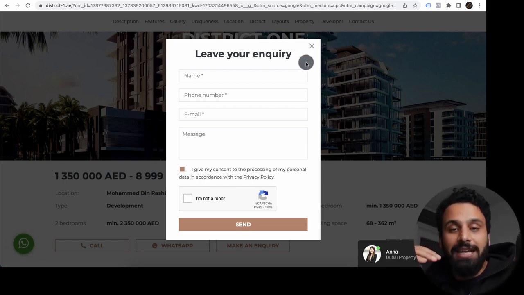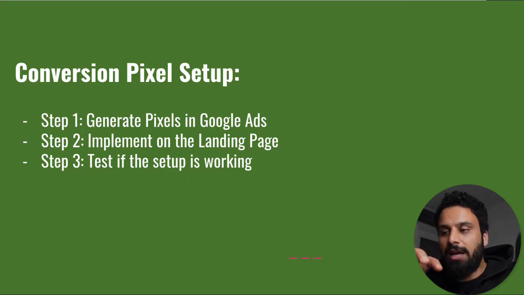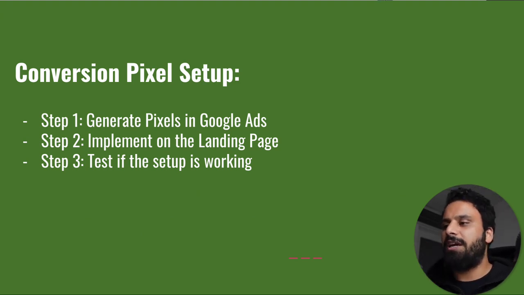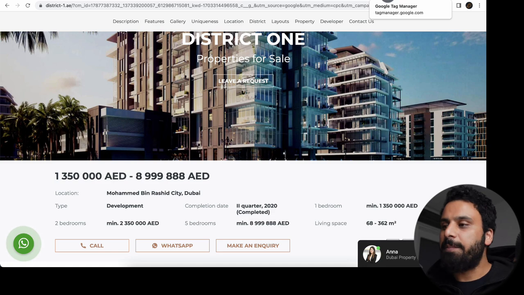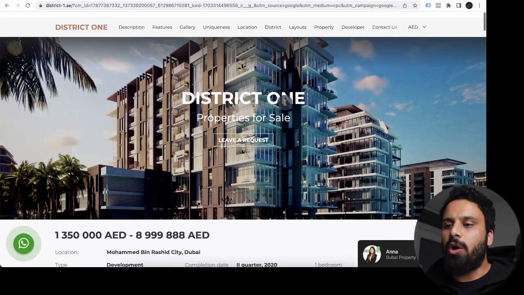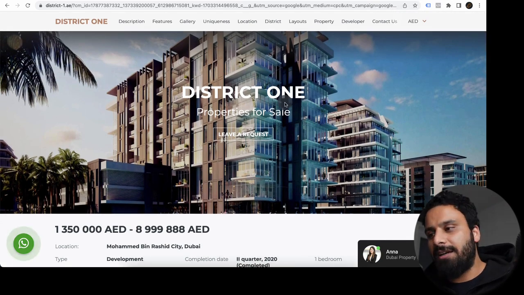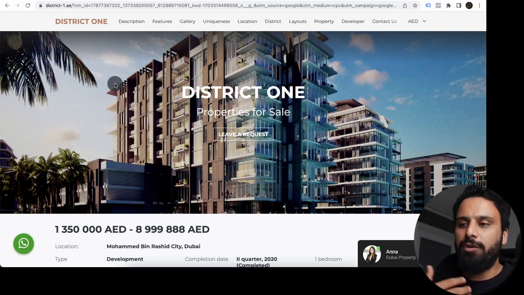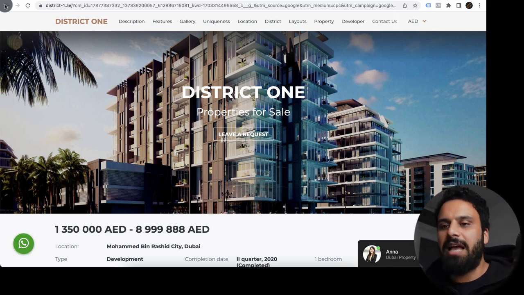The first step was to create the conversion event in the Google Ads. The second one is to implement. How do you implement? There are three ways, which I defined based on your knowledge and what kind of access you have. And once you're done with all this, then we are left with only how to test the conversion pixel. So once you are done and the web developer says, okay, the conversion pixel is implemented, or you do it yourself and you're done with Tag Manager.